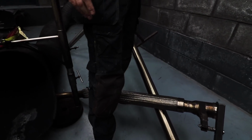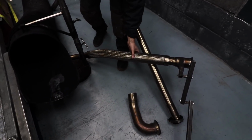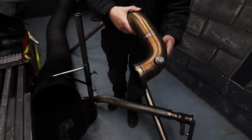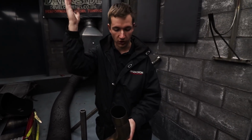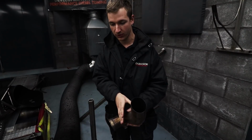We normally use this elaborate exhaust setup with this big silly flexi. That's a normal downpipe. The one that's on there is just one that fits better on the dyno. But we've normally got this 3-inch downpipe, up pipe, coming straight out of the bonnet. So when we're in race mode at the track, this is what we've got.